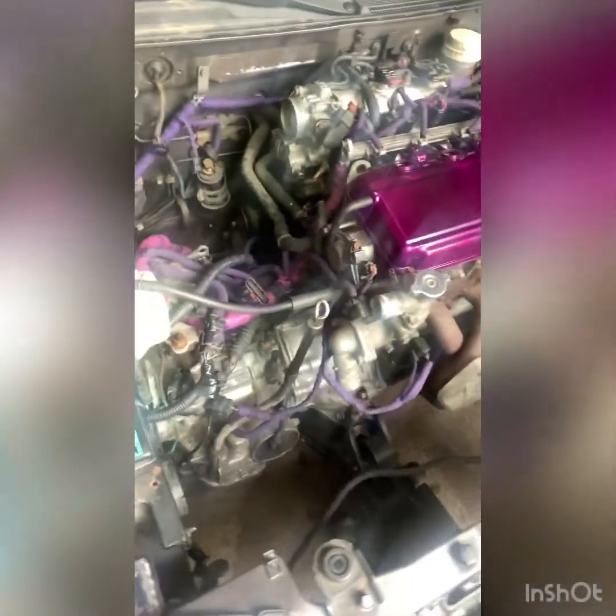If you guys have any information I could use, that would be very helpful. The phone died because I was low on battery. Like I was saying, if you're watching this and you have any advice or information — just where the connectors go, where the plug-ins go — please help me out. Or if you're interested in knowing more about things I've done on the car, I can help you out with that too. If you've noticed anything I haven't noticed, just let me know. I'd also like to shout out to the people that have helped me out throughout this build — they've helped me greatly and those people know who they are.